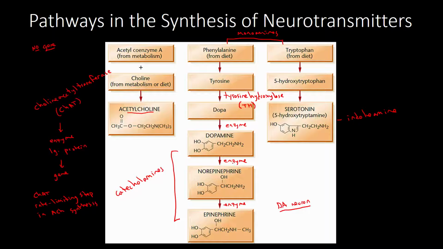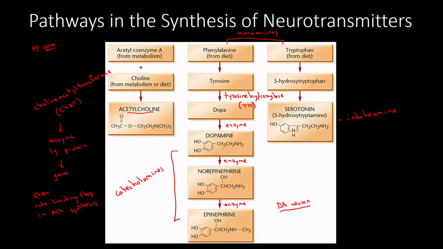Will I have that enzyme? No. I do not have that enzyme if I'm a dopamine neuron. If I have that enzyme, any dopamine I make will be converted into norepinephrine. That'll make me a norepinephrine neuron. So if I'm a dopamine neuron, I make all the enzymes up until where I want to stop. Again, I'll make tyrosine hydroxylase. I'll make this enzyme, but I won't make this enzyme. If I'm a norepinephrine neuron, I'll make this enzyme, I'll make TH, I'll make this enzyme, I'll make this enzyme, but I will not make this enzyme.